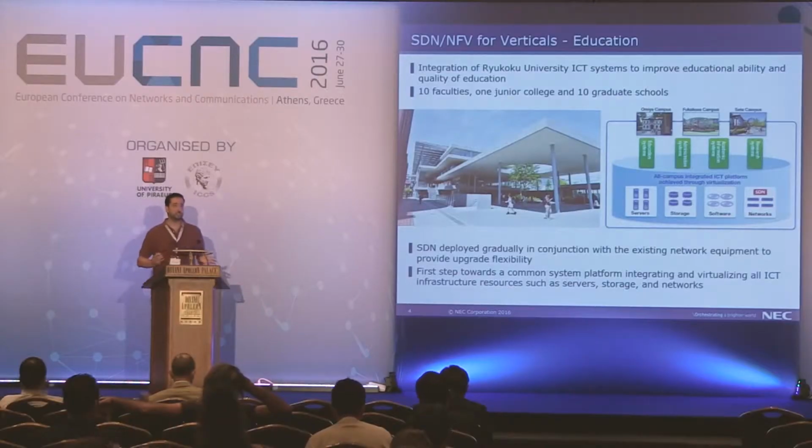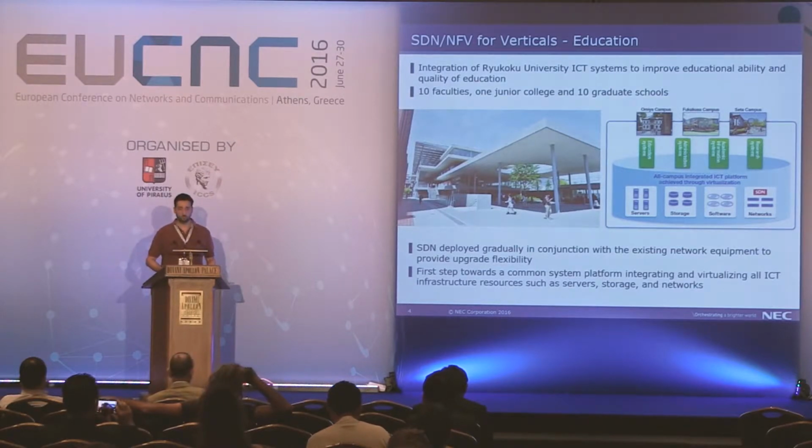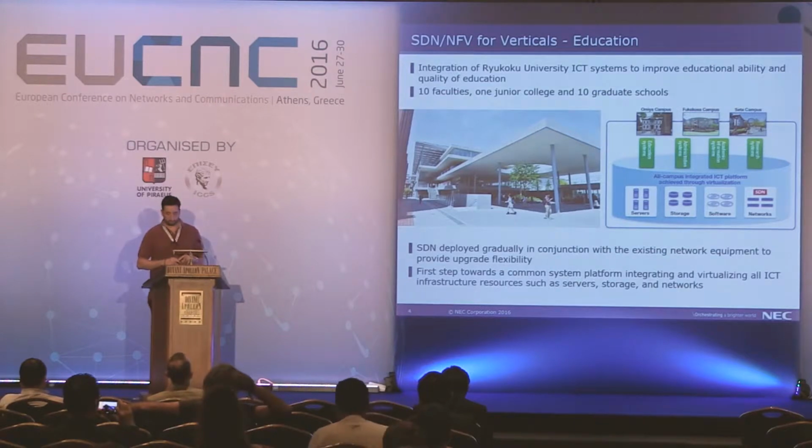Okay, so these are two examples of how to apply SDN and NFV in what we are calling industry verticals, but this is more fixed-line, right? So this is coming from the fixed side, and what we are trying to discuss here, what we are trying to look at, is how to apply this now to 5G.